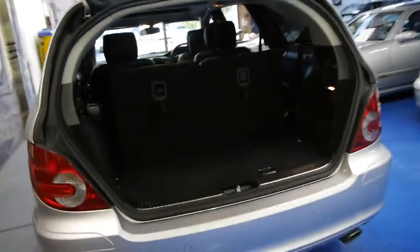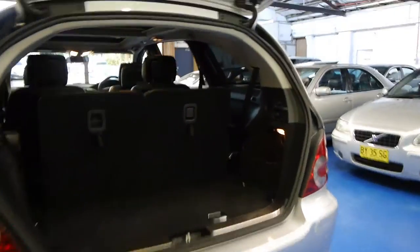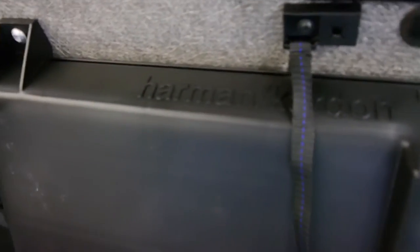4MATIC, in our terms, means it's all-wheel drive. You can also adjust the suspension — if you're going slightly off-road and you need to put the car up a little bit. So it really comes with everything, and obviously being an all-wheel drive, it's a lot safer. You've got a huge amount of space. These cars were seriously expensive new, especially with all of these options, including the electric rear tailgate. If you open up the back where the spare tyre is, you can see this huge Harman Kardon system — just unbelievable.